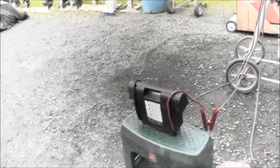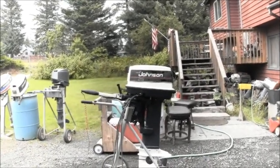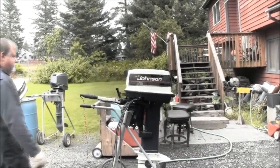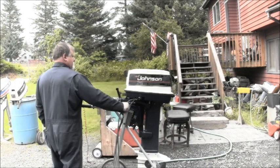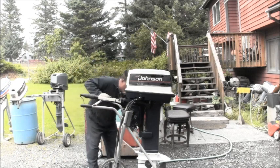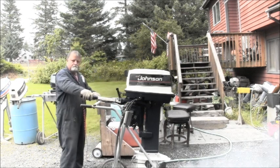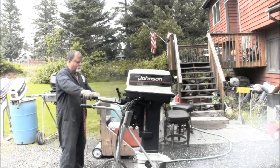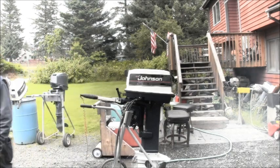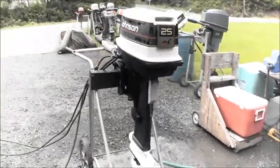So I've got it hooked up to my power pack and my gas tank. And we'll give the old JonnyRude a run. Okay. Turn on some water. Water leaking all out of everywhere, just where it's supposed to come out of the two holes.